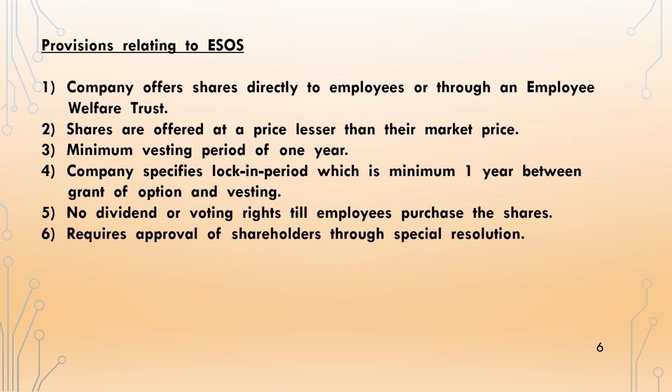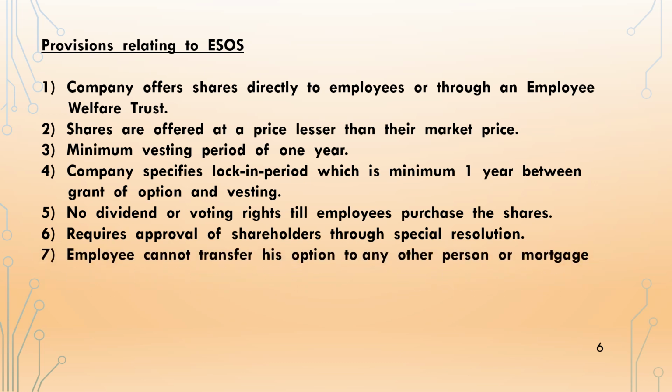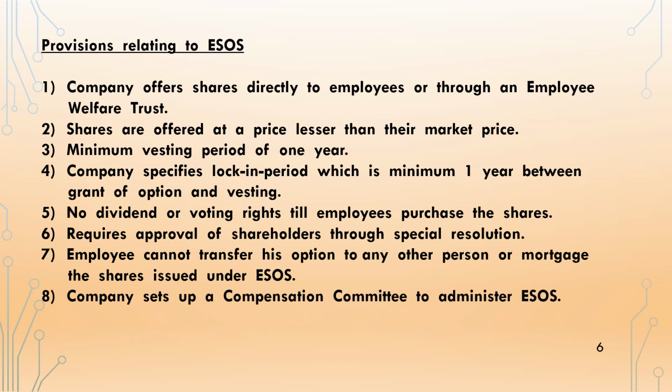Next, issue of ESOS scheme requires approval of the shareholders as they are the real owners of the company, and they have to do so by means of passing a special resolution at the general meeting. Further, employees cannot transfer their option to any other person. Neither can they mortgage, that is, give their shares as a security for taking loan. Further, the company needs to set up or form a compensation committee to administer, that is, to manage or to control or to keep a watch on the operations of ESOS.